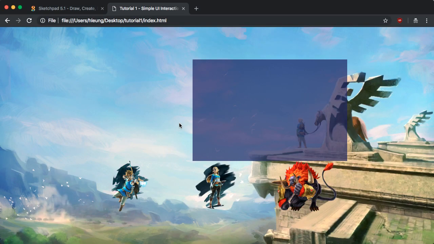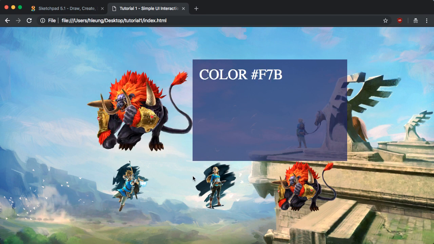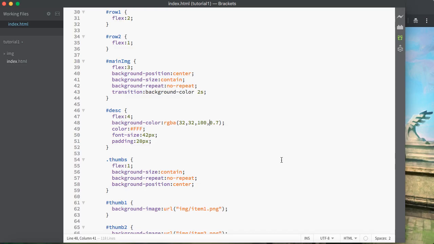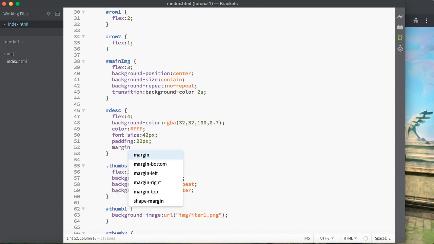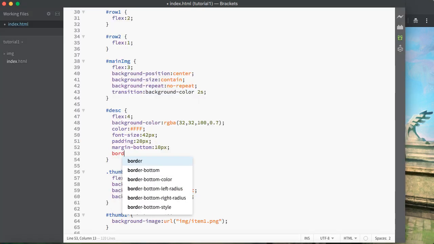Let's see. Yeah, I don't know. Yeah, I still don't like it. Margin bottom 10 pixels. I don't know. I'm running out.